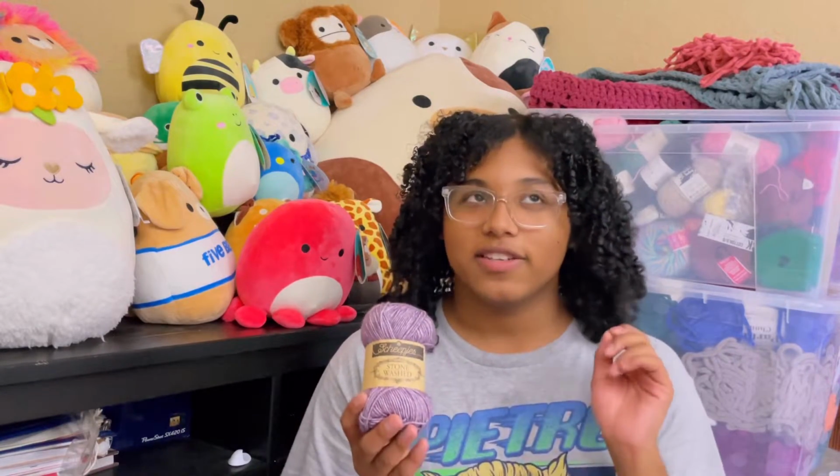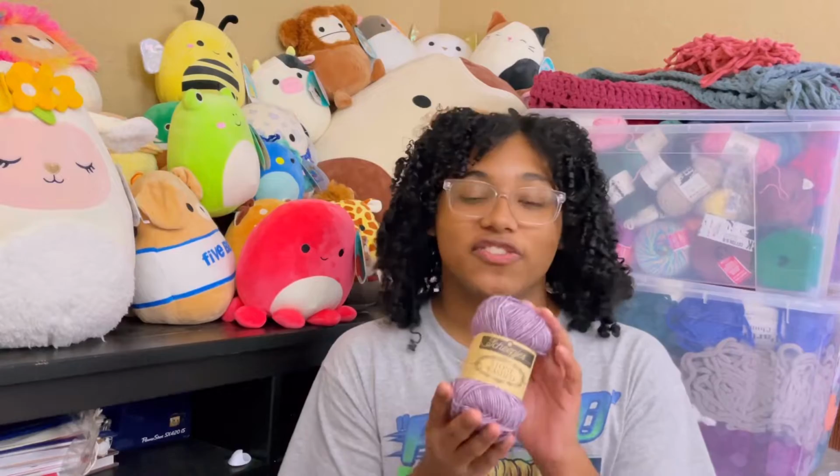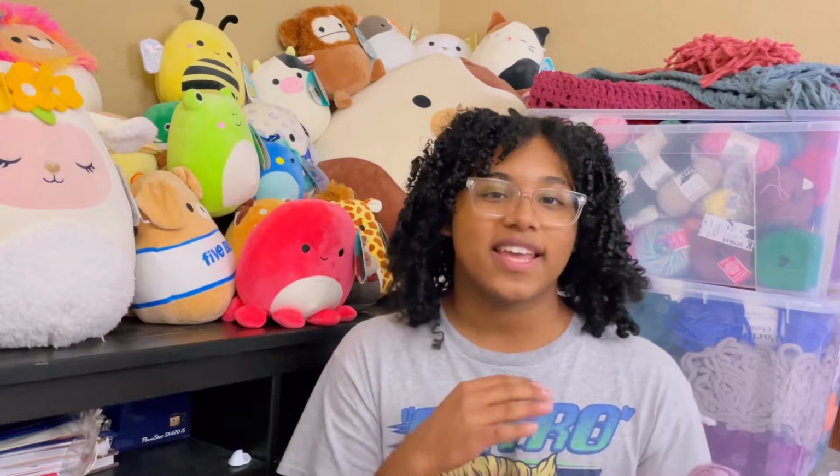But I bought on Etsy for about $5.74 for each skein plus free shipping. And then I also found out recently that you can buy them on lovecrafts.com for about $4 or $5 each. So you really just have to look at different websites and see how much they're selling it for, if you have to pay for shipping, and kind of just see which one has the best sales at the time, the best deals. You know, be a bargain shopper.